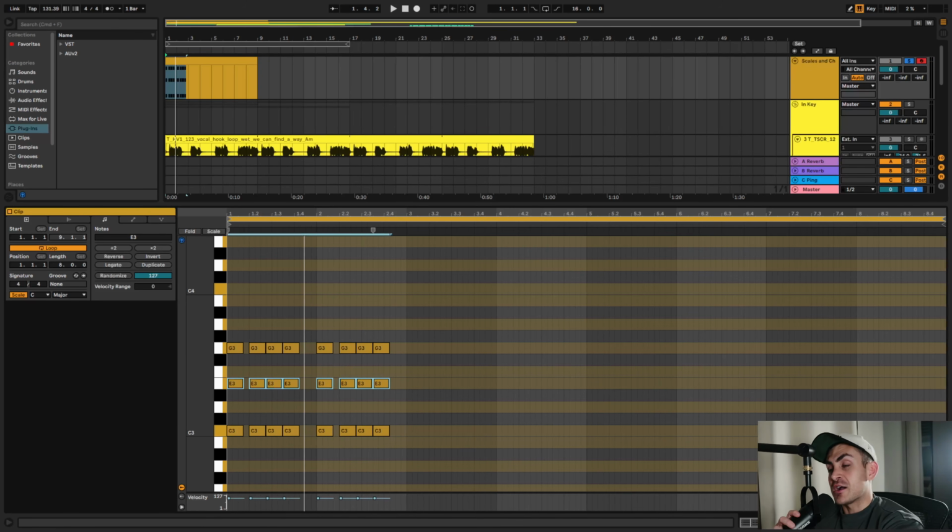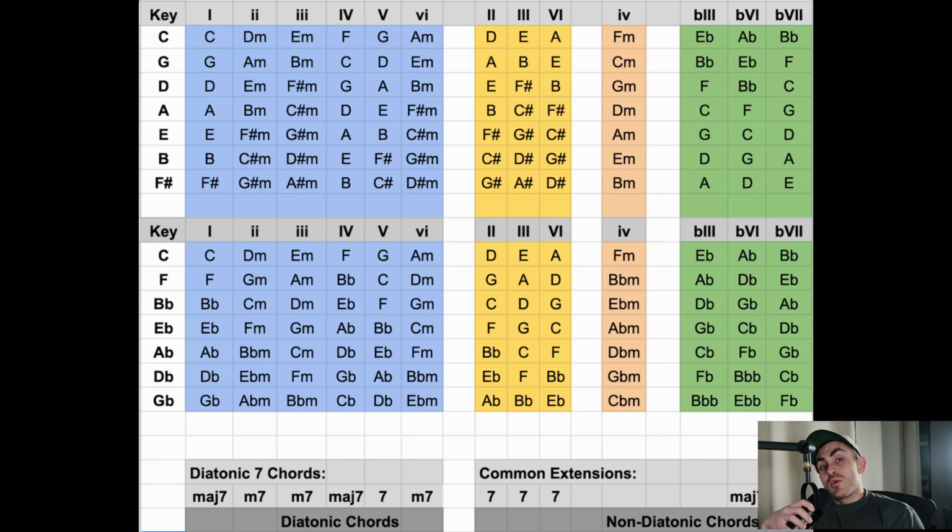Last thing I'm going to talk about is, because a question comes up, how do I know what chord comes next? Let's say I'm here, I'm in C major, right? How do I know what chord I can play next? Well, that's an excellent question. You can follow this wonderful chart that we have here, and you can Google this and just find out what chords can I play within the key of C. Let's stick with C major here, right?